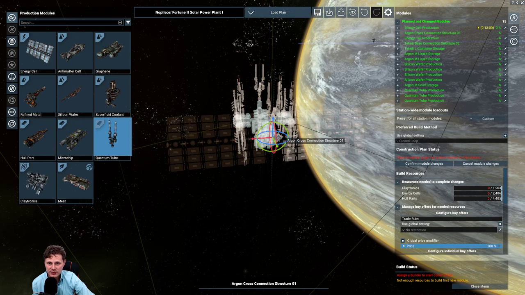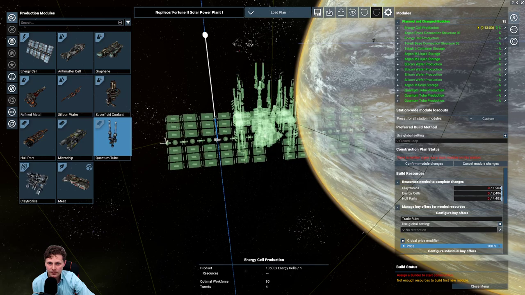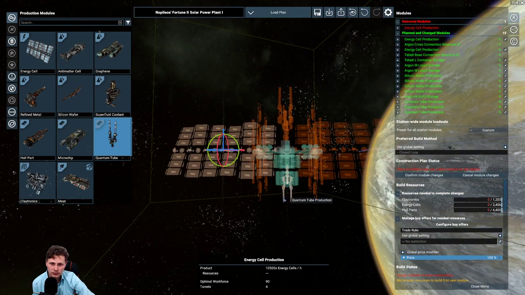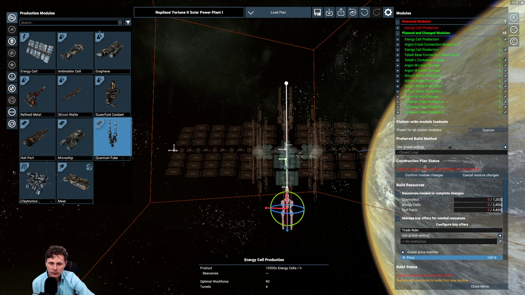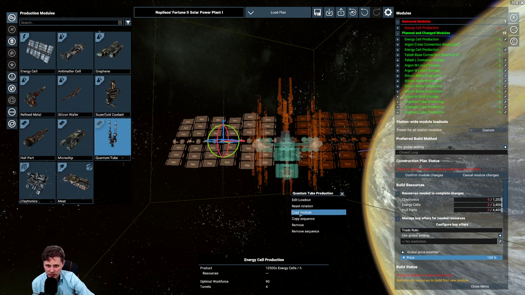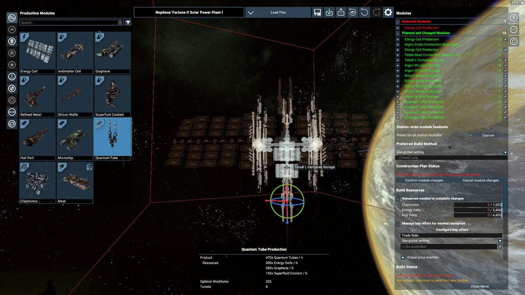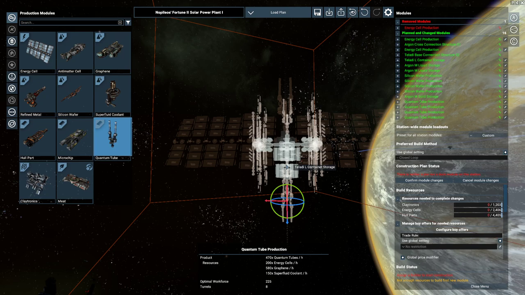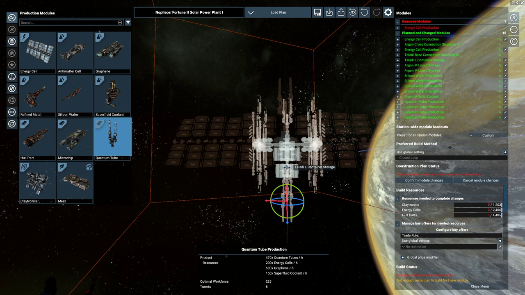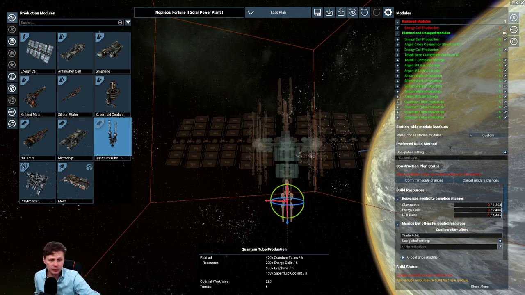We need to raise the station up. Oh, wait. This is the one, huh? Just a tiny bit. Bit more. He's so annoying. He is so annoying today. Give me a second. Okay, that's four quantum tube production plants.